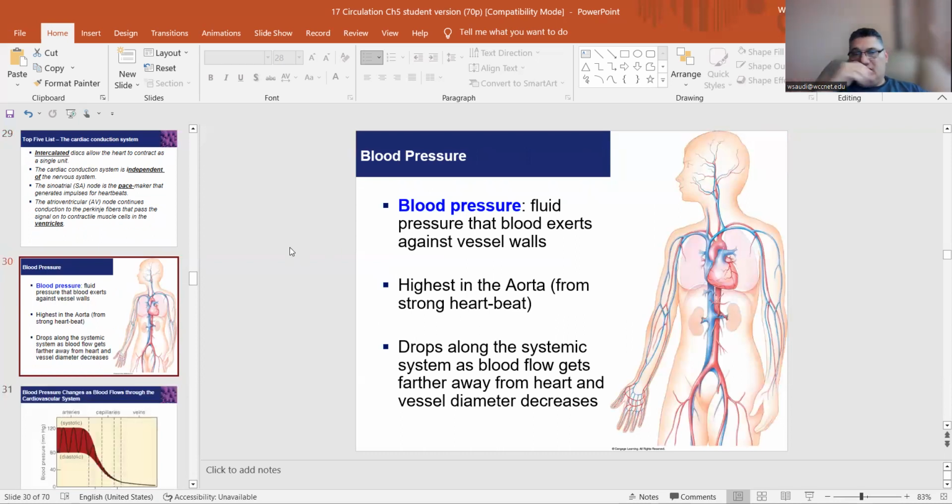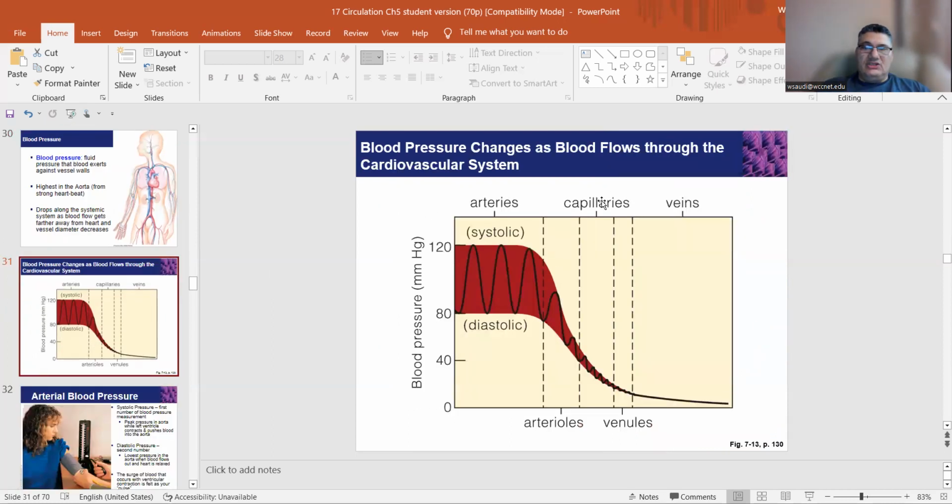The blood pressure, nothing much. I think you guys know if you measure your blood pressure, my blood pressure is 120 over 80, that this is the highest and the lowest. The only thing is the highest is during contraction, the lowest is during relaxation. That's it. So the highest, we call it systolic, and the lowest, we call it diastolic. That's the only thing that I want you to know. What's the blood pressure? The pressure of the blood inside our cardiovascular system, inside our arteries. The blood is passing through it and making pressure. This is the blood pressure.